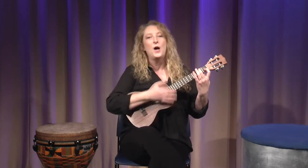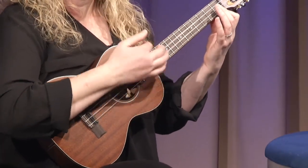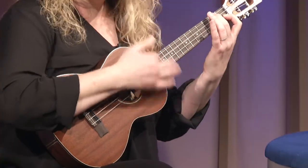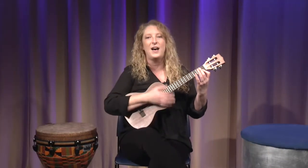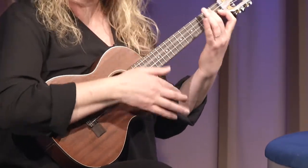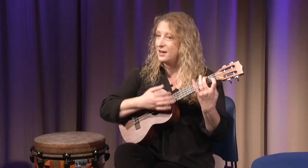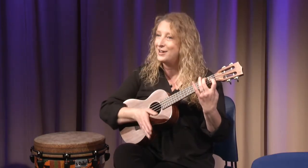Ready, here we go. Where, oh, where is pretty little Susie? Way down yonder in the pawpaw patch. Come on, boys, let's go find her. Way down yonder in the pawpaw patch. Picking up pawpaws, put them in your pocket. Way down yonder in the pawpaw patch.